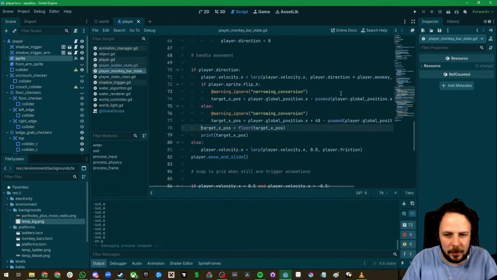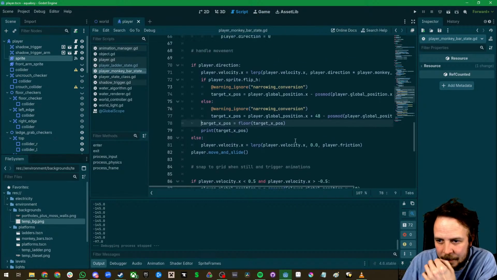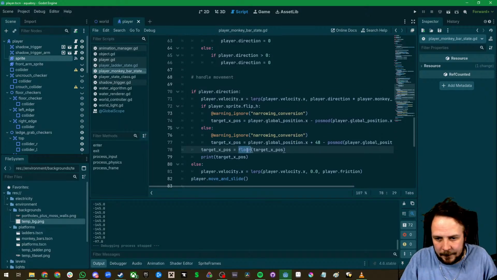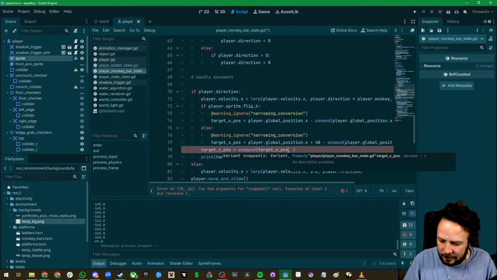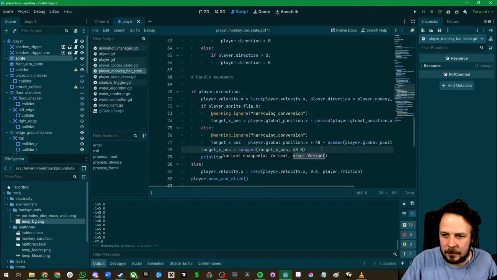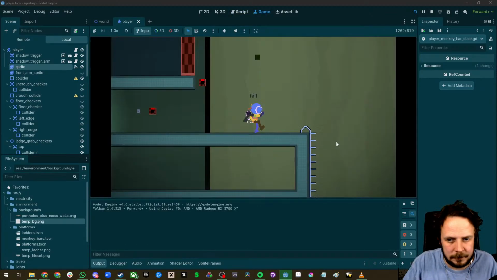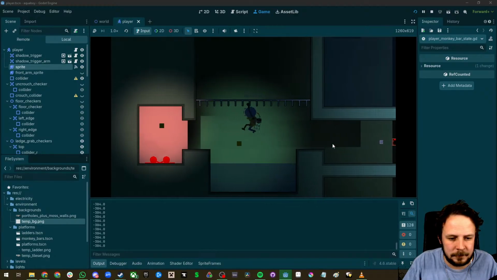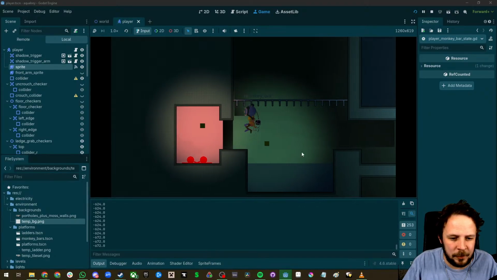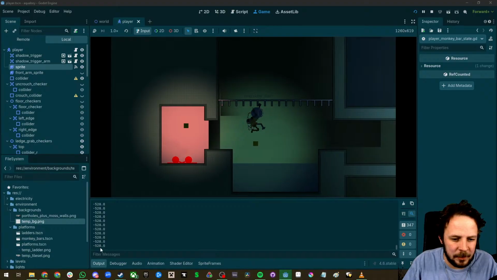Minus 145. So we don't want to floor it, we want to snap it again. Snapped that to 48. And now as we move from rung to rung, it's always pointing at the one in front of us.